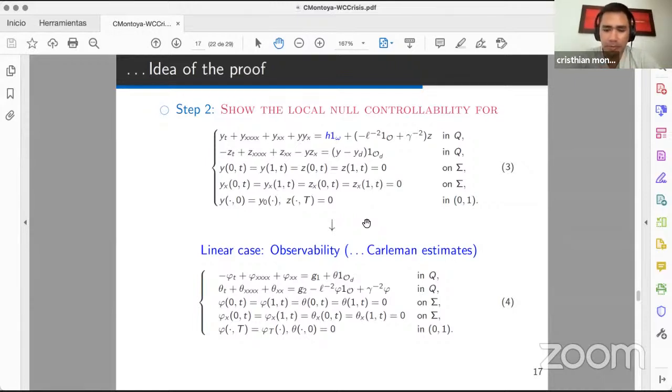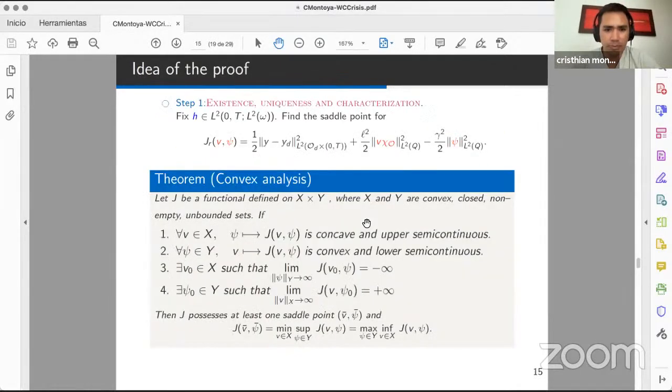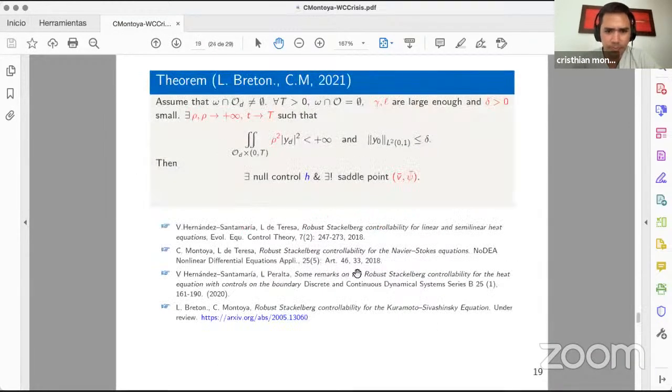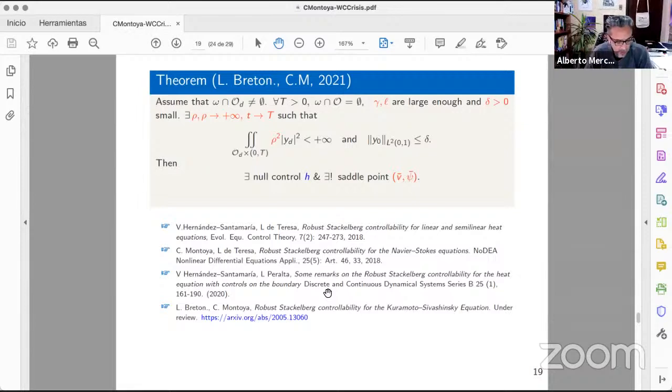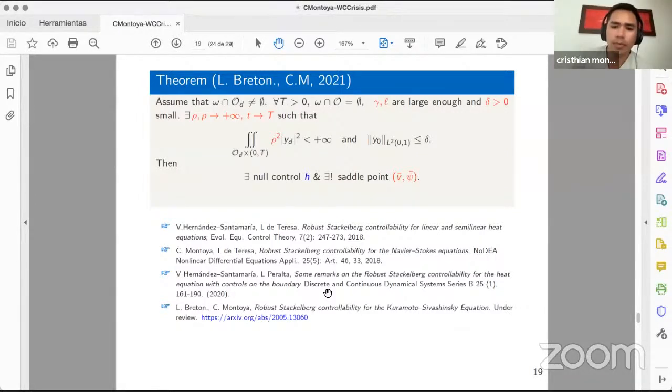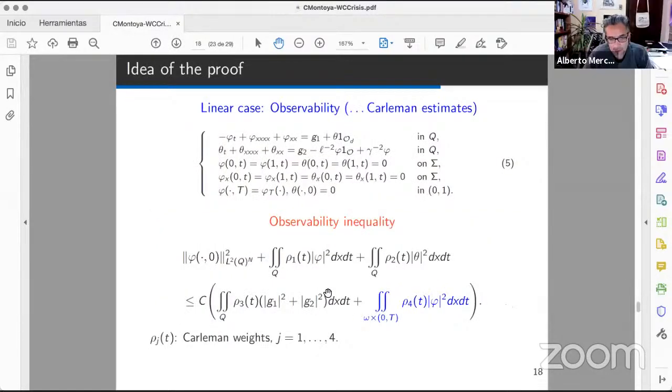I think that first we need to review, for example, the work by Victor. Victor has some results for the heat equation with controls on the boundary condition. So maybe this will be the first step or the zero step, really. And also, yes, you have some results, you, Alberto, with Eduardo Serpa, for the Kuramoto-Sivashinsky equations on the boundary. Okay, well, maybe we can discuss also later.